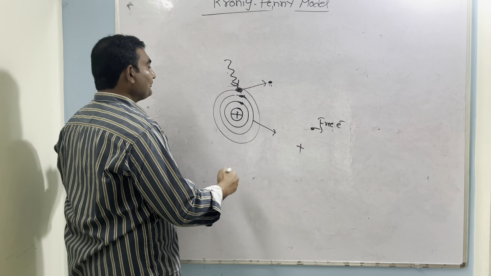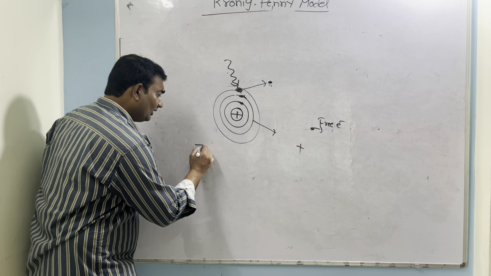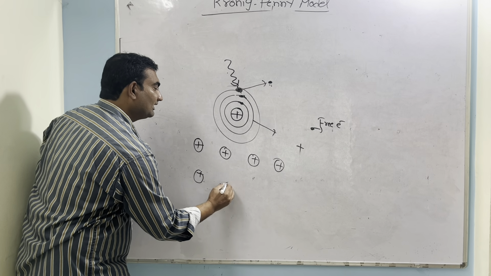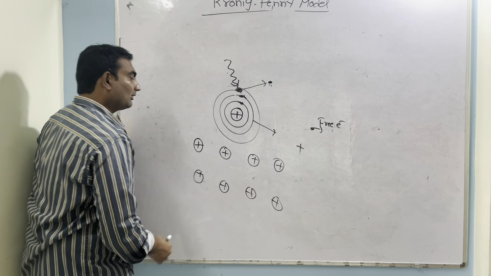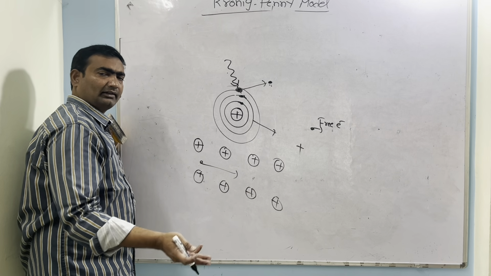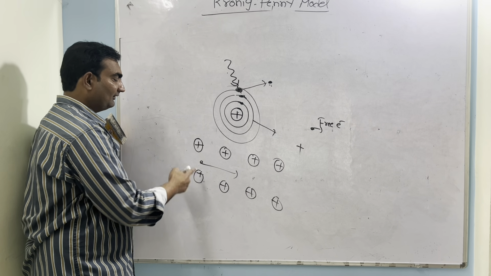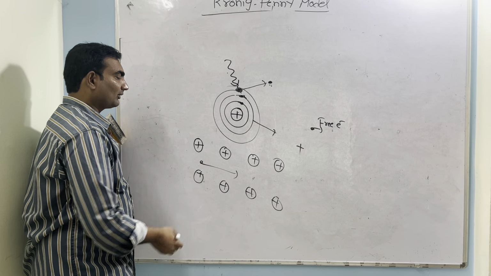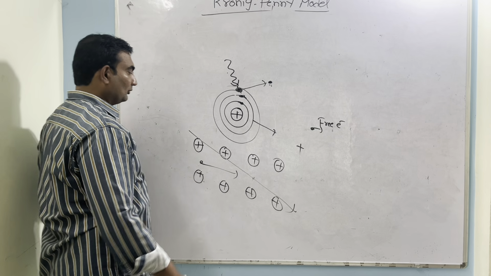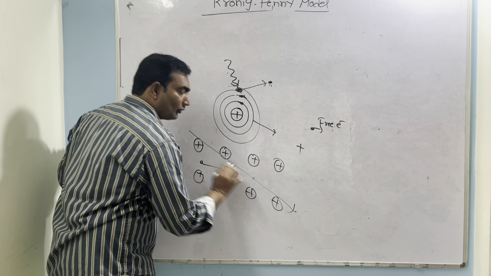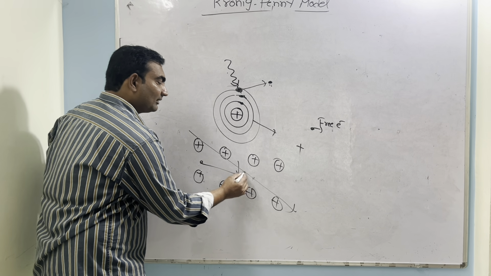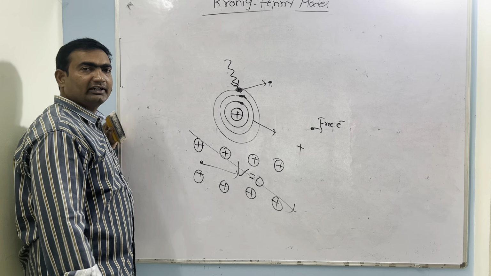If you take the overall picture of a solid or metal, each atom after losing the electron becomes a positive ion. Of course, each and every atom loses electrons, and we have to represent so many electrons, but here I represented only a single electron. According to the classical free electron model and quantum free electron model, the electron, when it roams inside the crystal which consists of positive ions, experiences zero potential or constant potential.